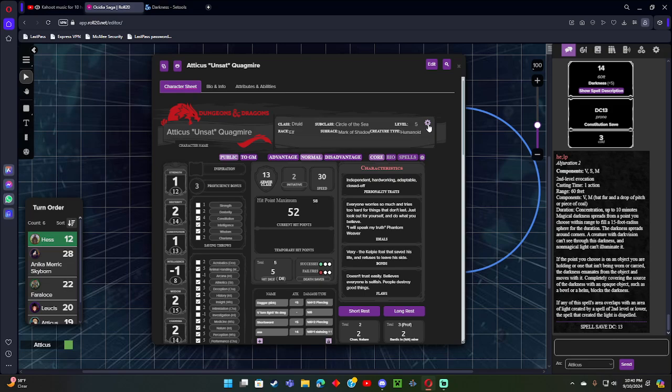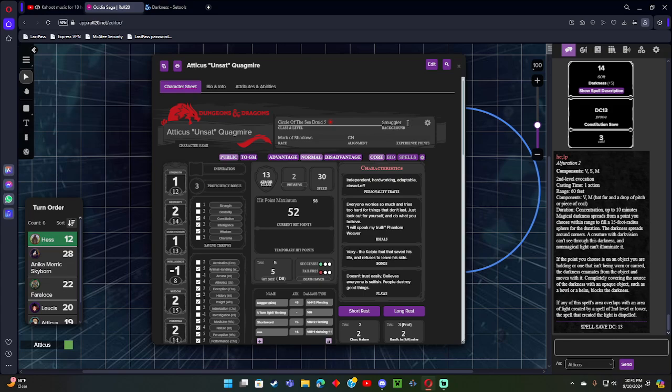Okay. Your little cogwheel up here. Click that to start typing in what your class is, what your subclass is, what level you are, what is your race, what is your sub-race, and what is your creature type. Most of the time it's going to be humanoid. Once you have that all settled in, boom, you hit that cogwheel, and look at that! I'm suddenly a Circle of the Sea Druid, and I'm level 5, and I didn't have to do anything. Cool thing about Roll20 sheets, they know what level 5 means, so they're automatically going to up my proficiency bonus. You don't have to worry about that.